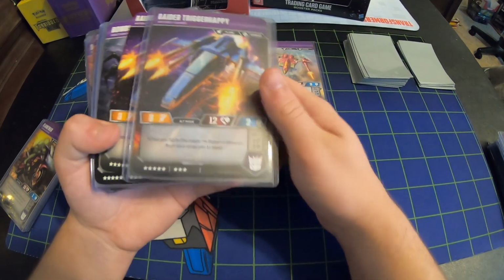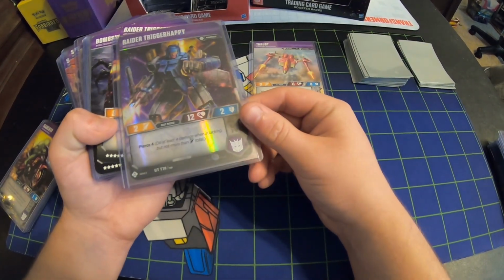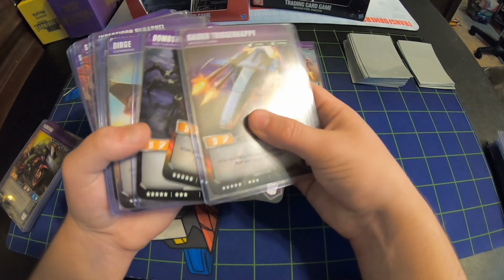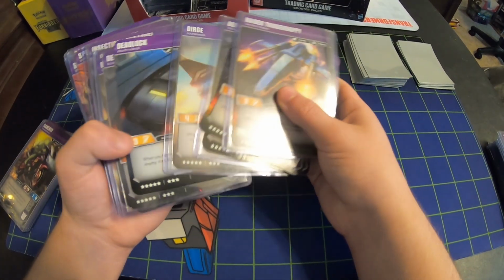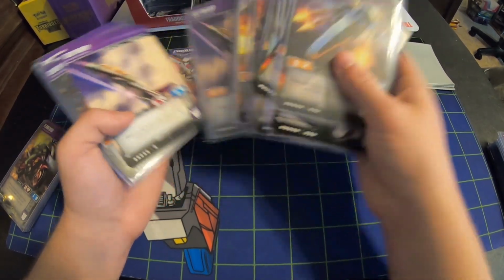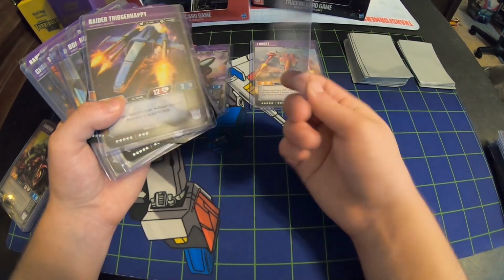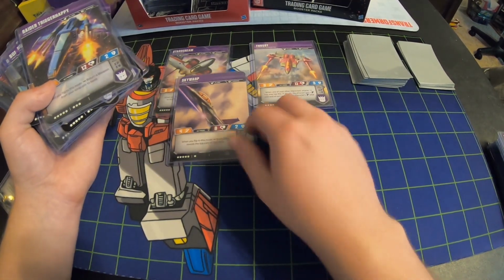Trigger Happy. He's not that bad of an option. It's just he's a little bit too many stars. Plus, he's more opted for a blue deck, and we're going to be wanting to go orange. Dirge. No. Skywarp. See, I was thinking about this Skywarp. He's a 6 cost plane, and he's got some halfway decent effects. So maybe we'll leave him out for right now.